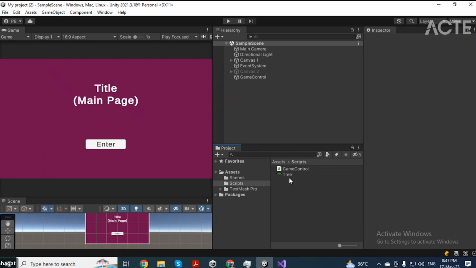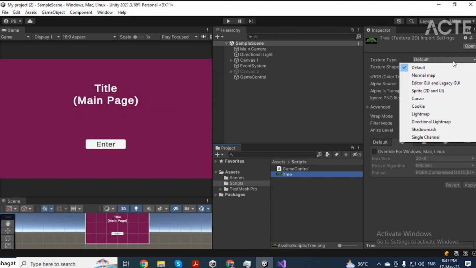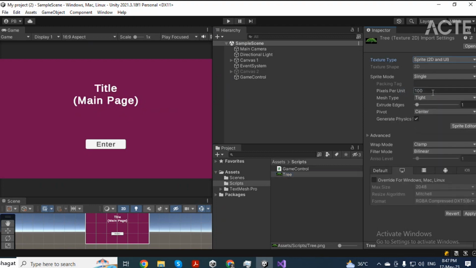Sometimes we will not be able to use it in UI. So for that, you have to click on this tree, and here the texture type is there. You have to make it Sprite 2D and UI, and apply here.